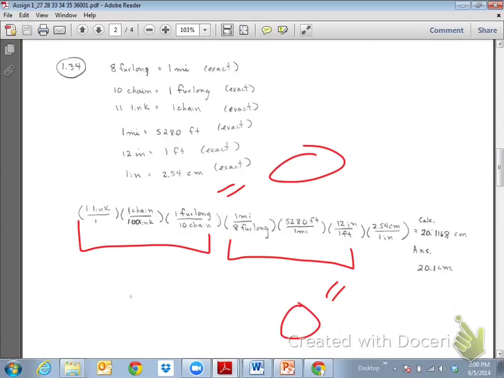Sometimes students will have a quantity equals a quantity equals a quantity equals a quantity, and you never stop your equalities. If you go back, those are not all equal, so don't have run-on statements. But you can break it up. If you break it up, I usually use a semicolon and restart it again.